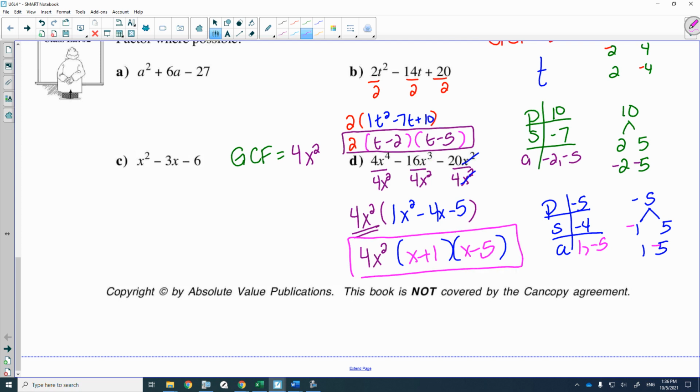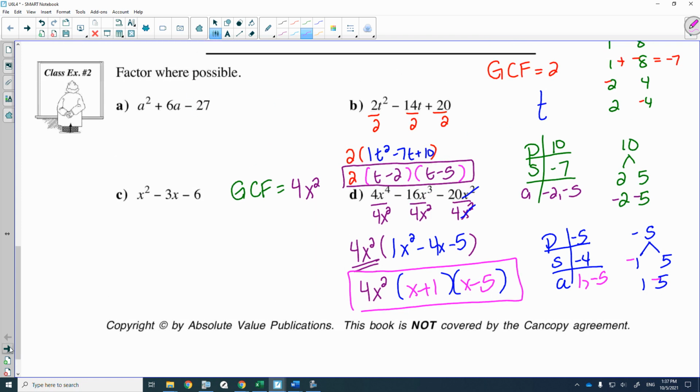Does it matter if you flipped these two? No, you could put x minus 5, x plus 1 first and second, because when you expand it, you are going to get this after you expand and simplify. That is it for this lesson. So I'm going to give you some to practice, and that's all we're really practicing is that negative as a constant.